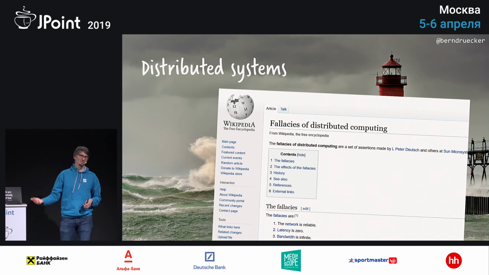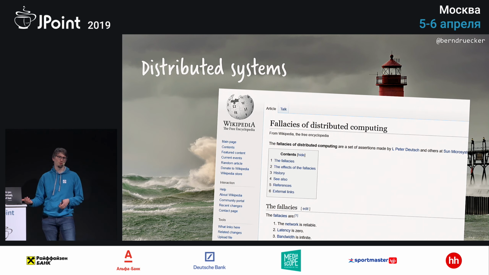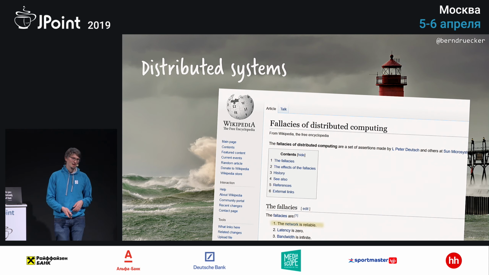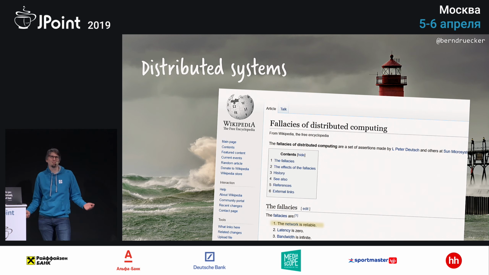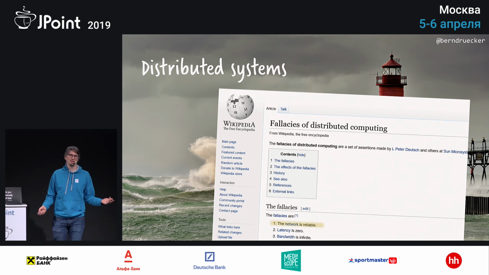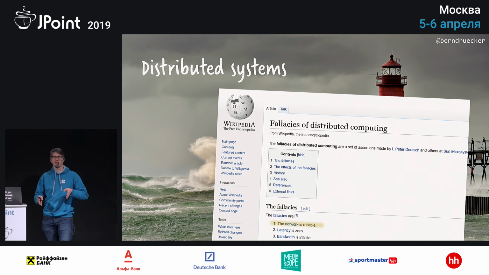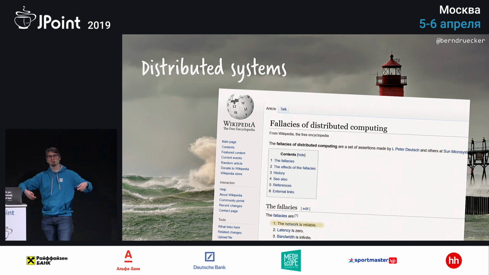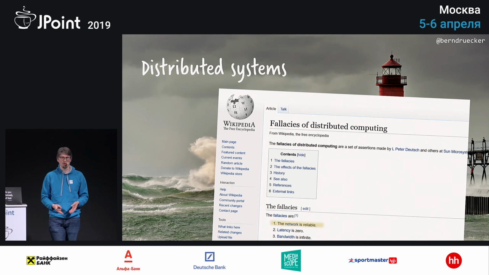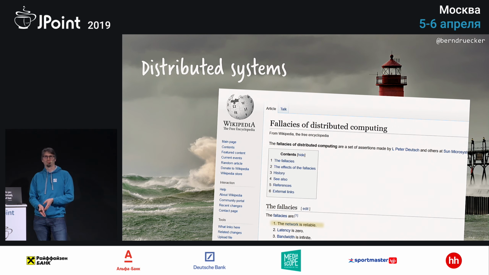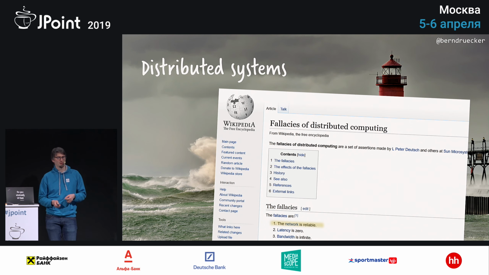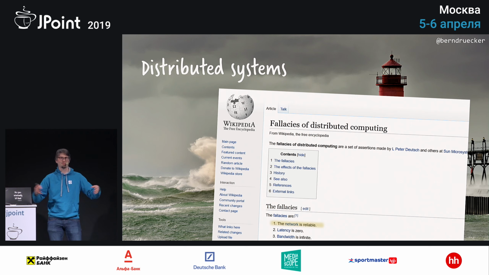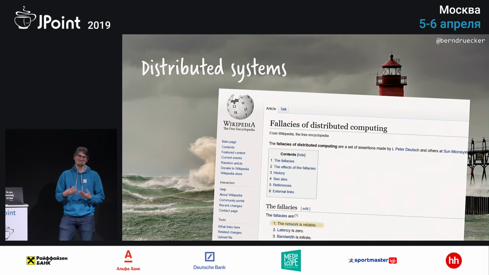So there are the fallacies of distributed computing. You probably know them. The first fallacy is the network is reliable. The network is not reliable, right? You should never count on that. And the more you distribute your application, the more these probabilities sum up. If you build a largely complex system, it's hardly ever completely available. You should think about that, and you should care for that. Probably your application is not that big, so the problem is smaller, but it's still there.